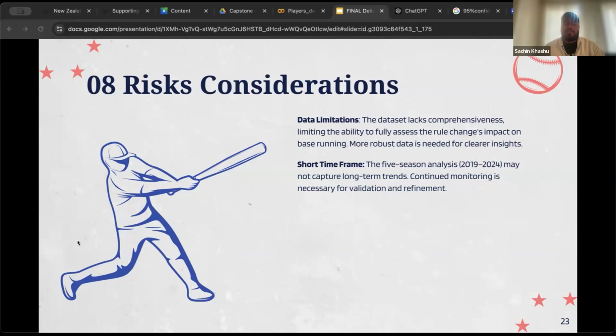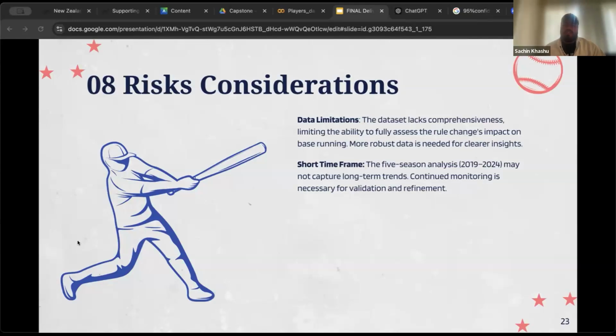To be honest, of the two data sets we used, one was supplied to us, but the other was one where we just had to look up different stats surrounding success rates, attempts, team attempts, player attempts. Because of this, the data set definitely lacked comprehensiveness. We didn't have as many variables as we needed at times, just because we weren't able to pull them or efficiently bring them into our data sets. So that was definitely one thing. A more robust data set with more variables and more data points would have definitely helped us a little more.